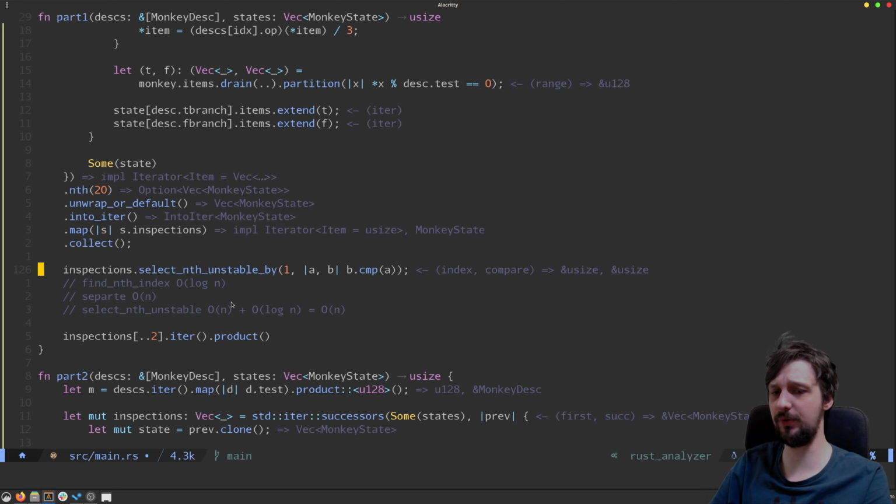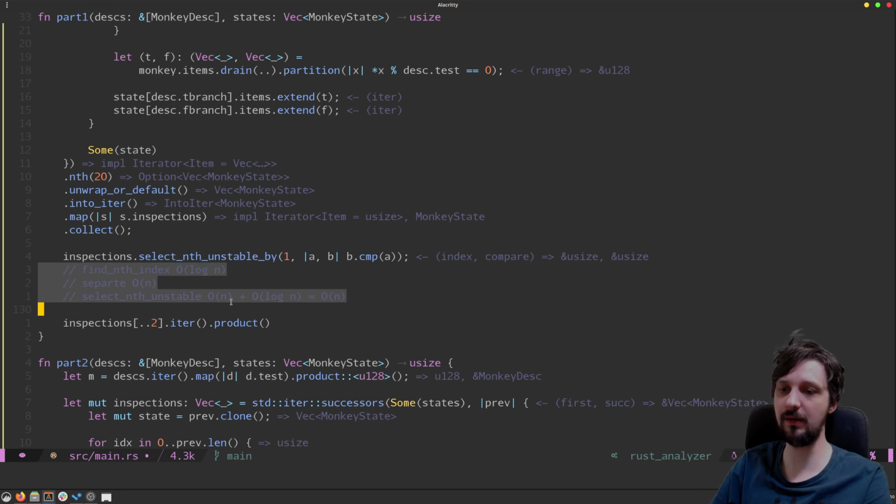So I'm pretty sure this is just O(n) instead of n log n. N log n is bigger.